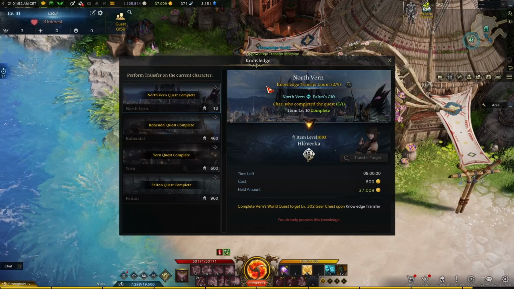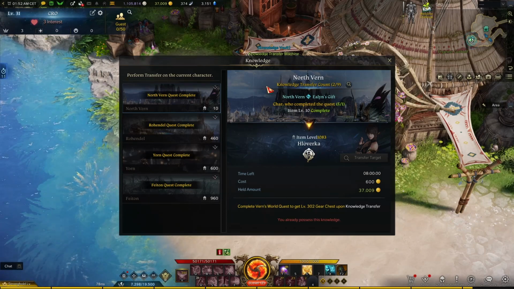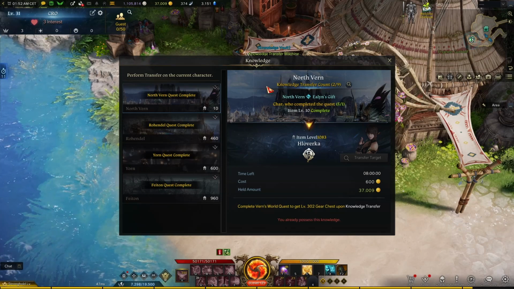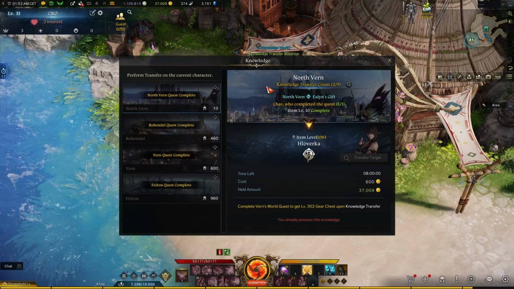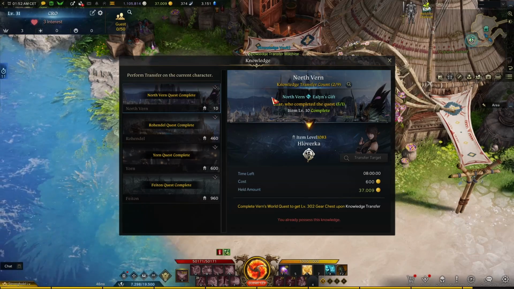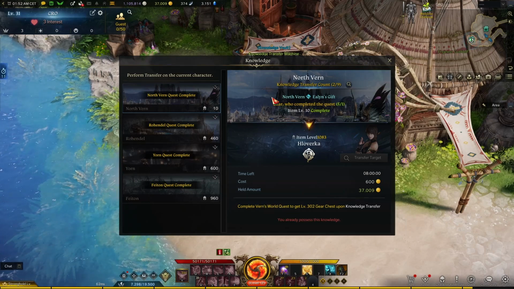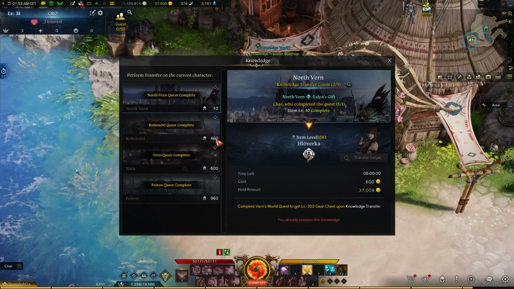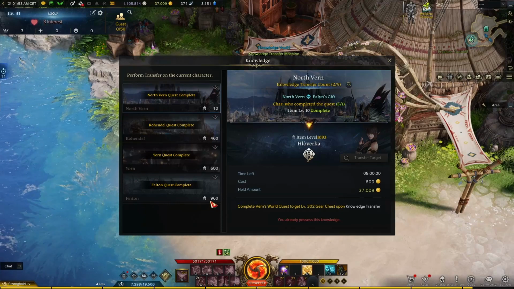Fresh 50 character that completed the main story until Vern, with a starter 320 gear to progress, including Vern, not until Vern. So you basically are done with the Vern story, so Shoeshire, Vern, all completed. You can pretty much start focusing on doing the endgame activities. Now, from this point, knowledge transfer comes with a certain cost, not just the gold. All these transfers have a gear score associated with them. So 460 for Royandel, 600 for Yorn, and 960 for Phaeton.